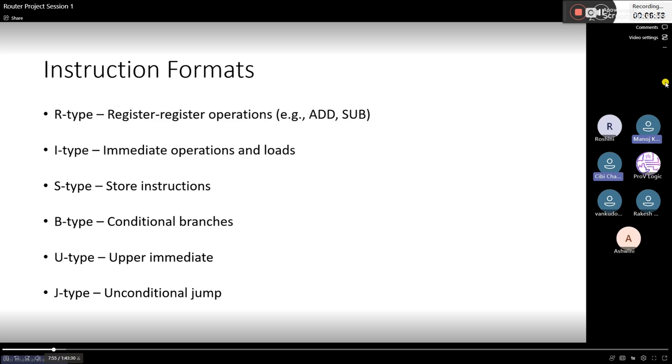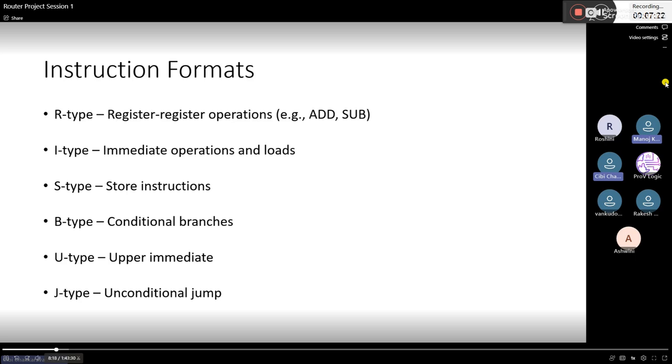Instruction format in the sense of what we are going to perform, like R type, I type, S type, B type. In the sense we are going to transfer our data through registers, or we are going to perform the ALU operations by having our data inputs in the registers, or we are going to pass the data immediately, like that. We have instruction formats. Okay, that is what this R type, I type and all.